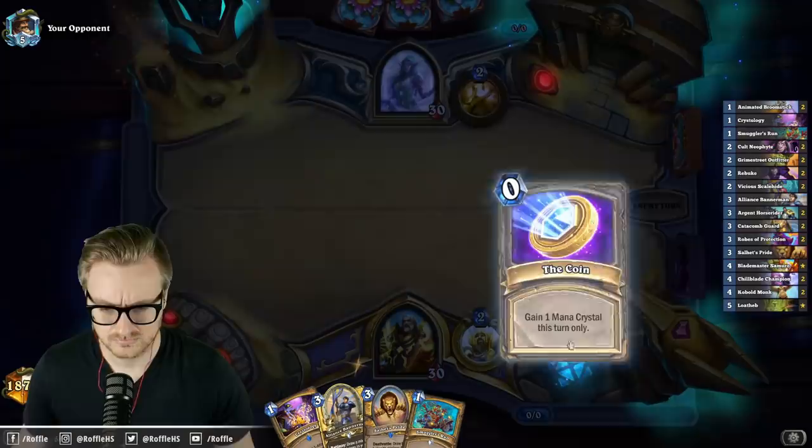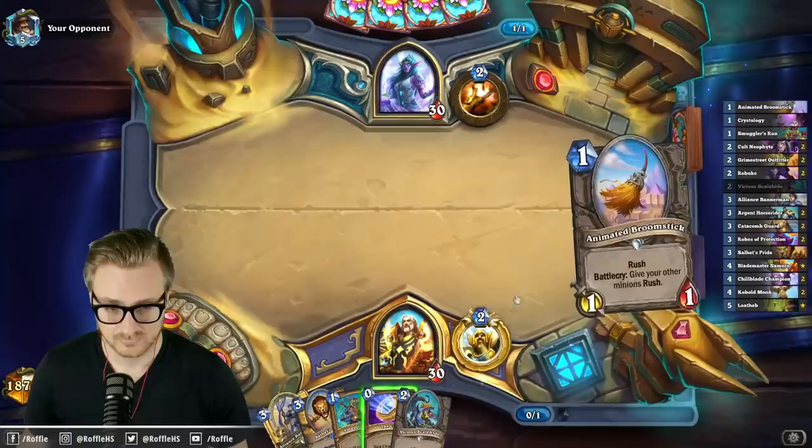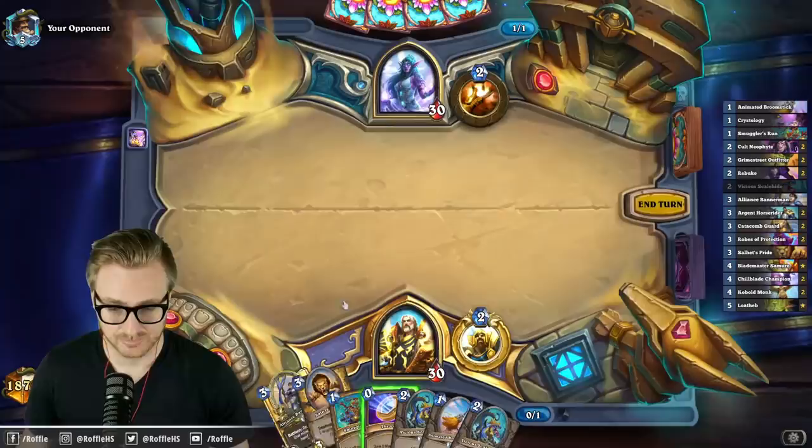All right, looks like potentially another Big Priest. Not ideal. Could coin the Smuggler's Run if I want to make a play that makes no sense.